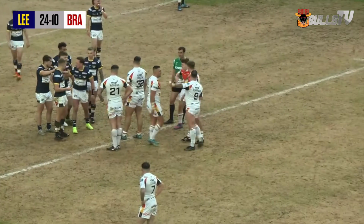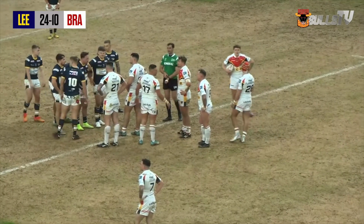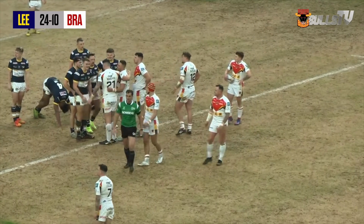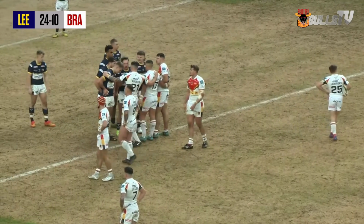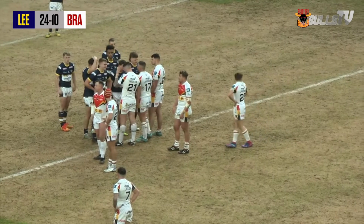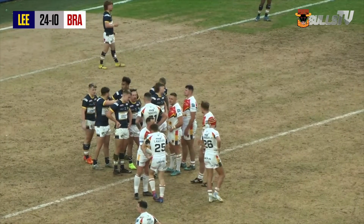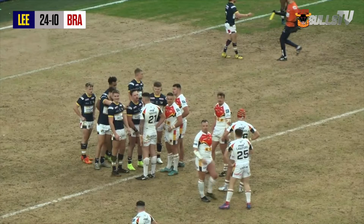10 metres out from the Western Terrace here at Headingley. Just over 5 minutes remain on the clock. AJ Wallace down receiving attention. Hopefully nothing too concerning affecting him. 24 points to 10. Well, I tell you what, the three disallowed tries Bradford have had. Marginal calls the last two. That ball did definitely go forward from Lawford to Flanagan Jr.